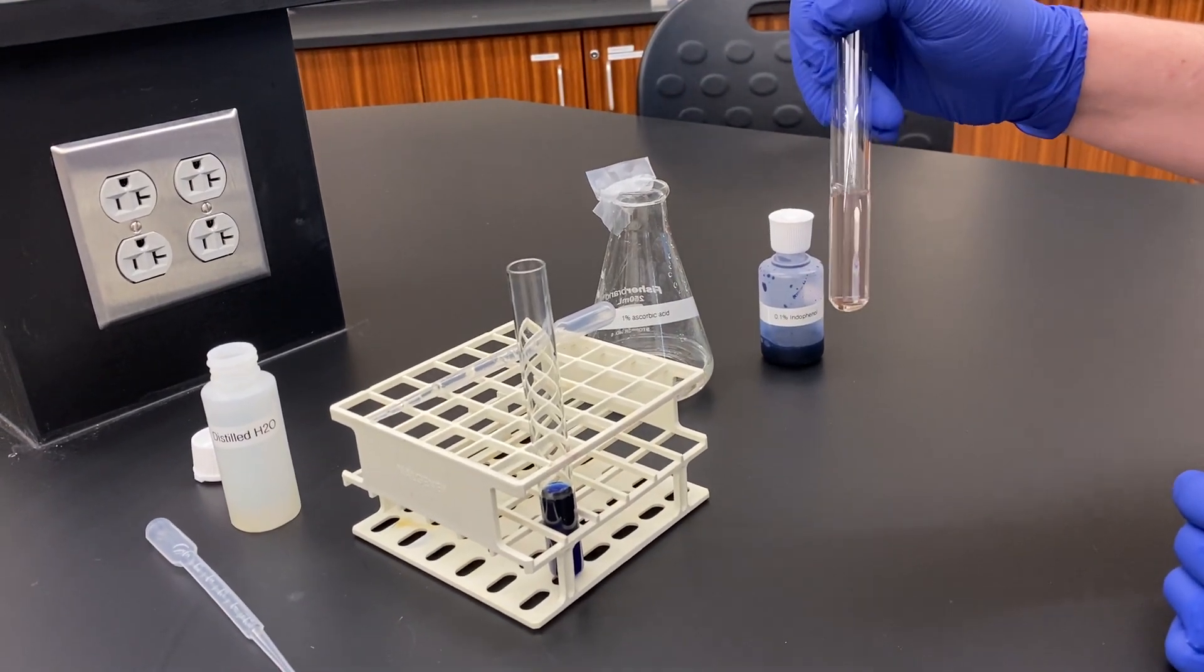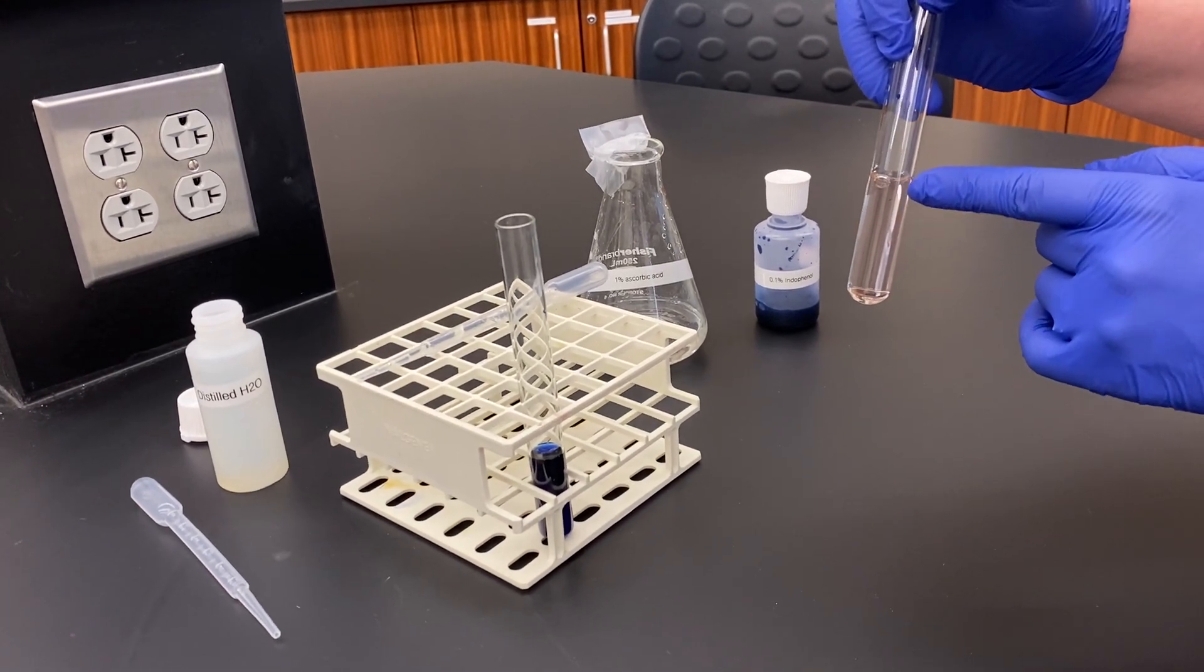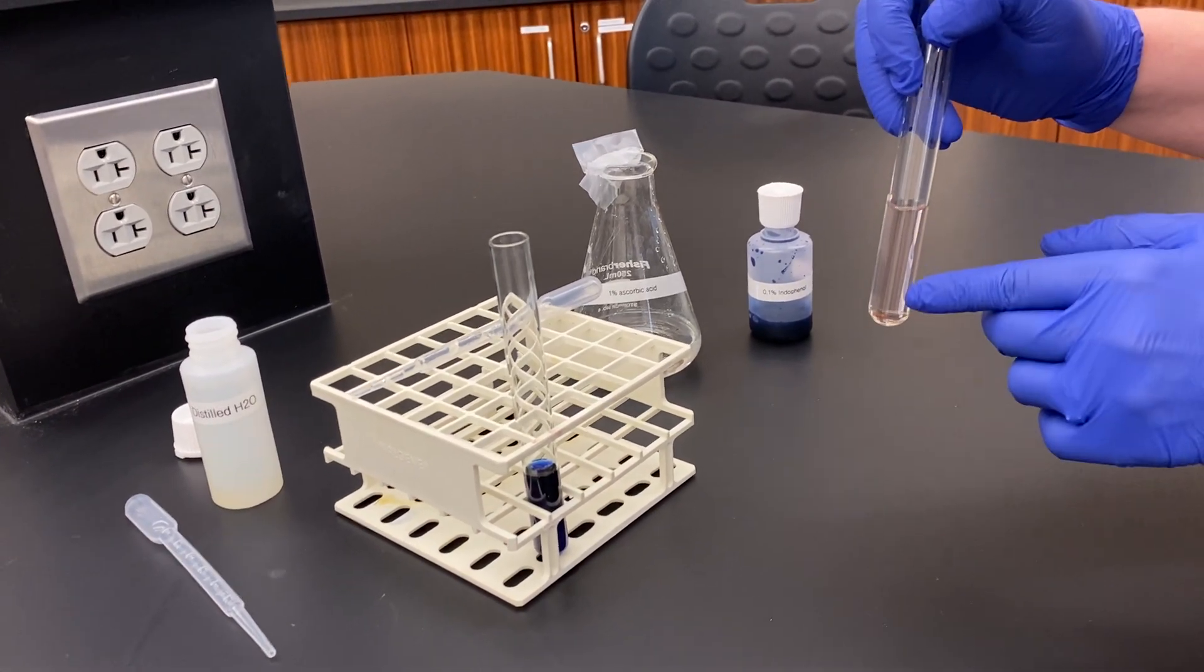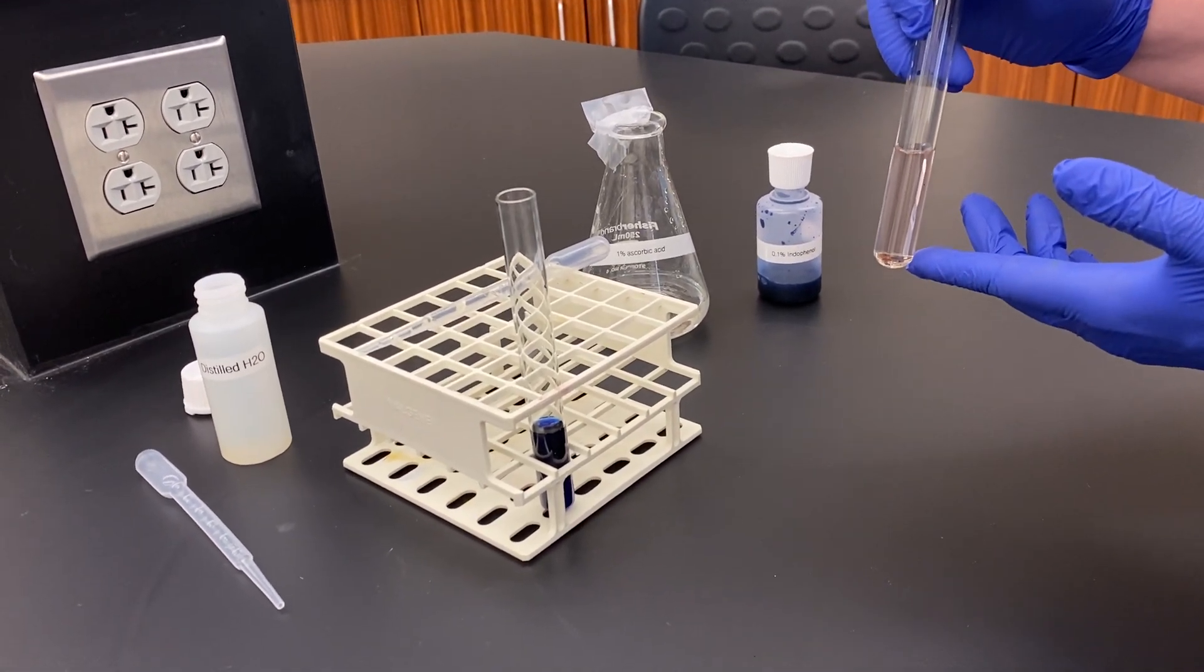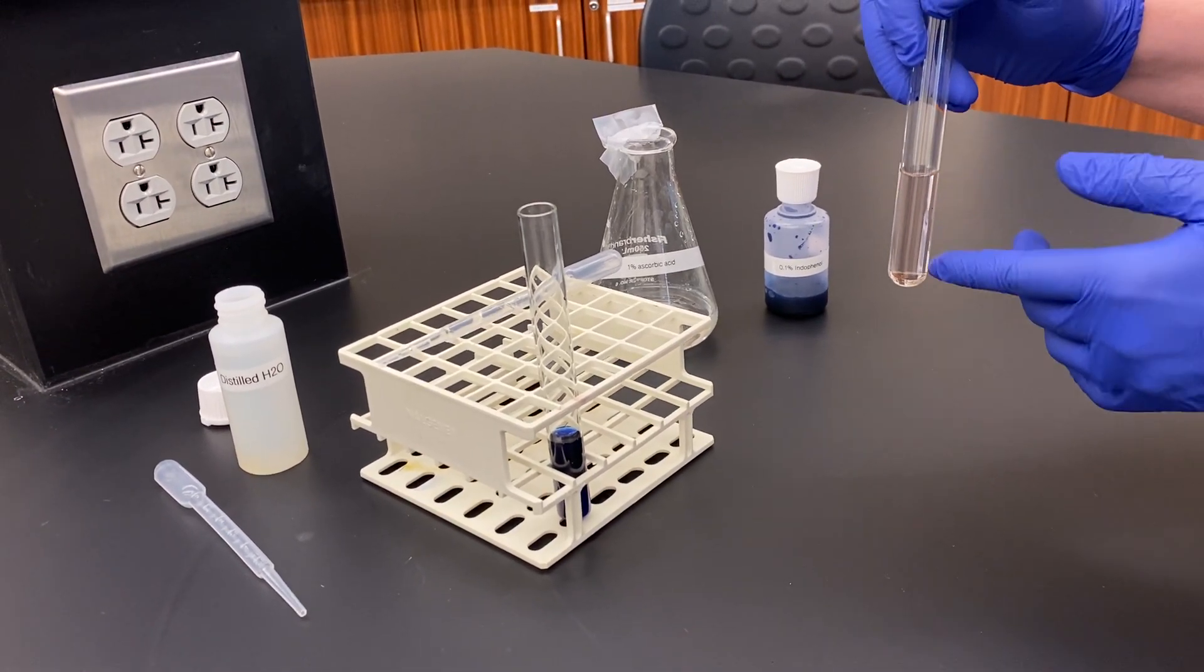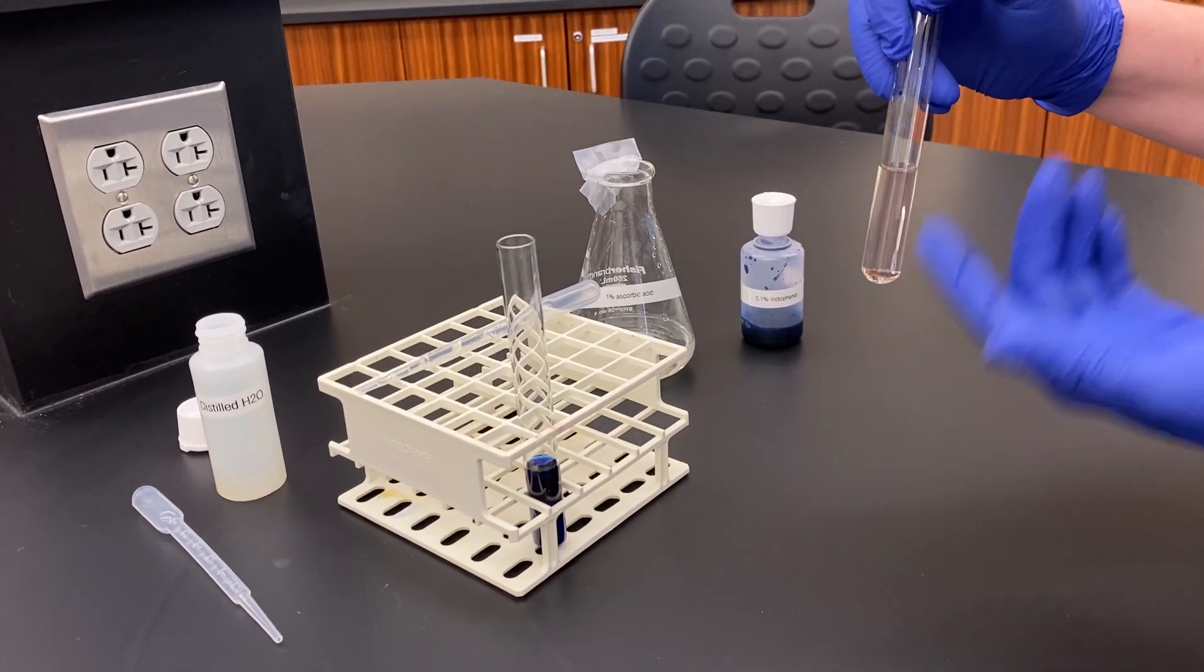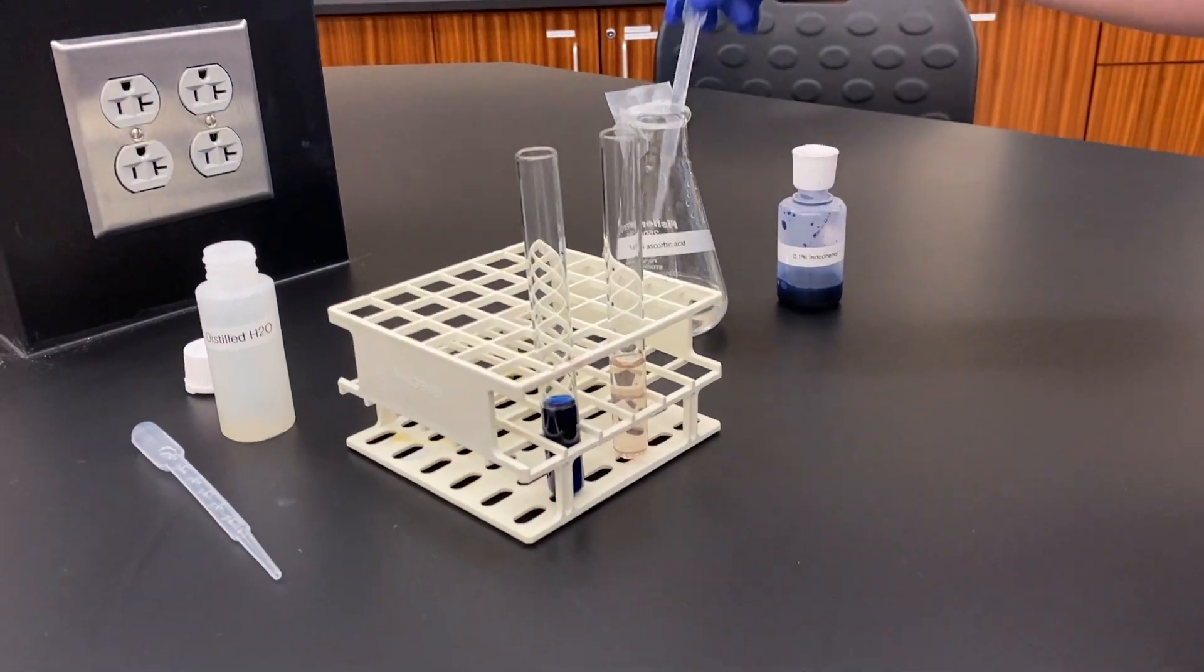Your end results should be a clearer color. It's not going to be exactly clear like water, but you should be able to see a clearing of that dark blue. The more vitamin C it has, the more clearing you're going to be able to identify. A lot of vitamin C will have a full clearing, and that's going to be a very lightly pink solution and much more transparent than what we originally started with.